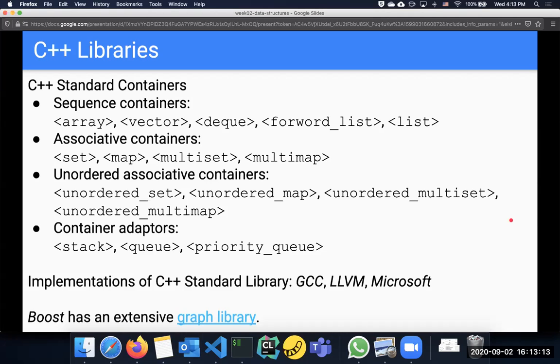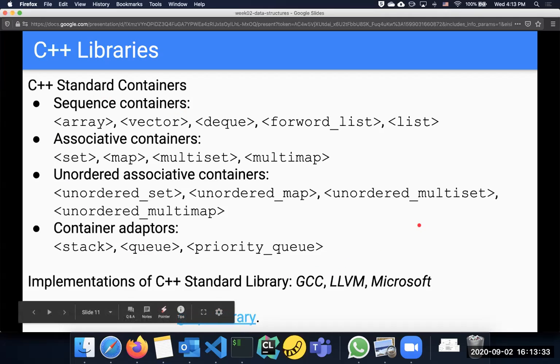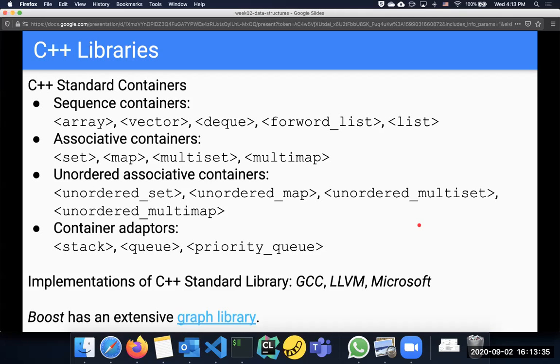And this is just a slide on C++ libraries, because the standard library provides out-of-the-box data structures. These data structures that you see here are called containers. A container you can think of as just a collection of values, a collection of elements. Typically, that's what a data structure is about.